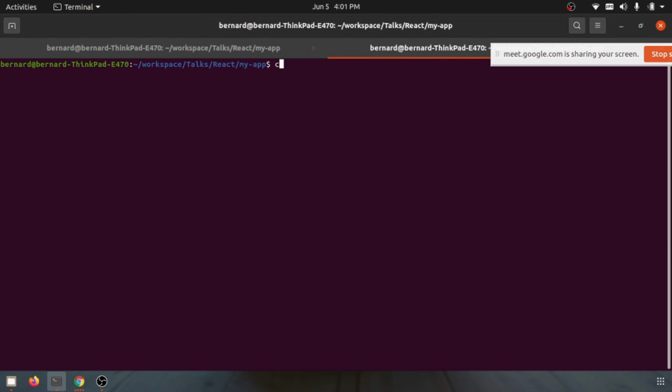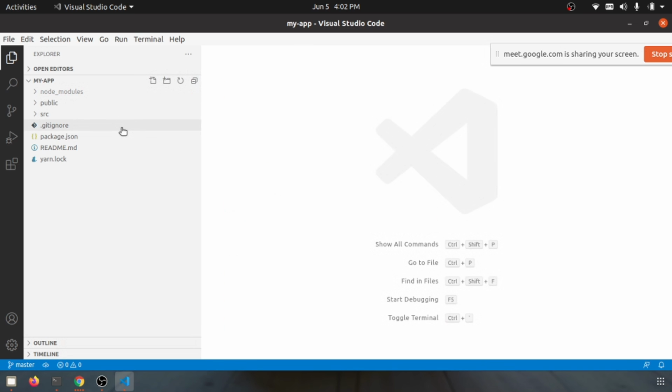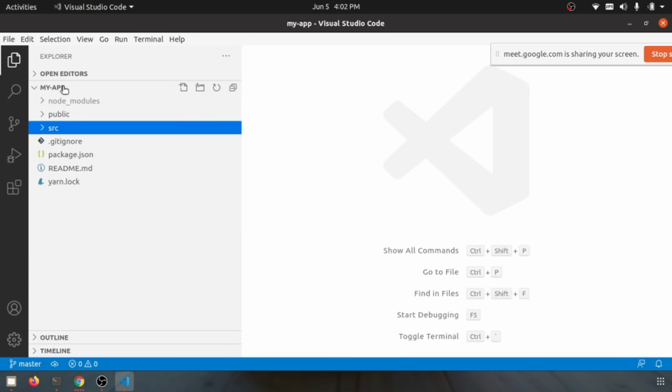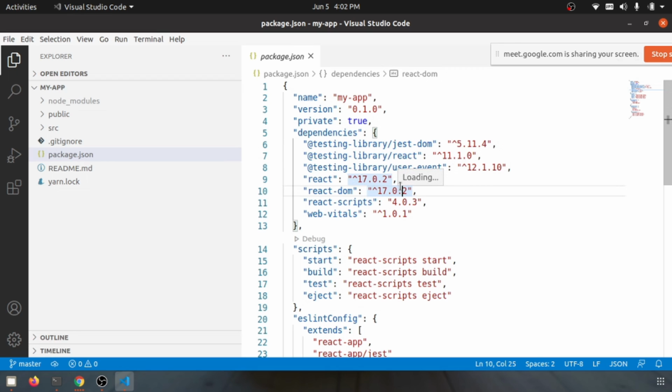Now let's look into the content of that application. Here we have my app, which we just created, and we have what we call the package.json. The package.json is a configuration file where you specify the dependencies you want in your React application.